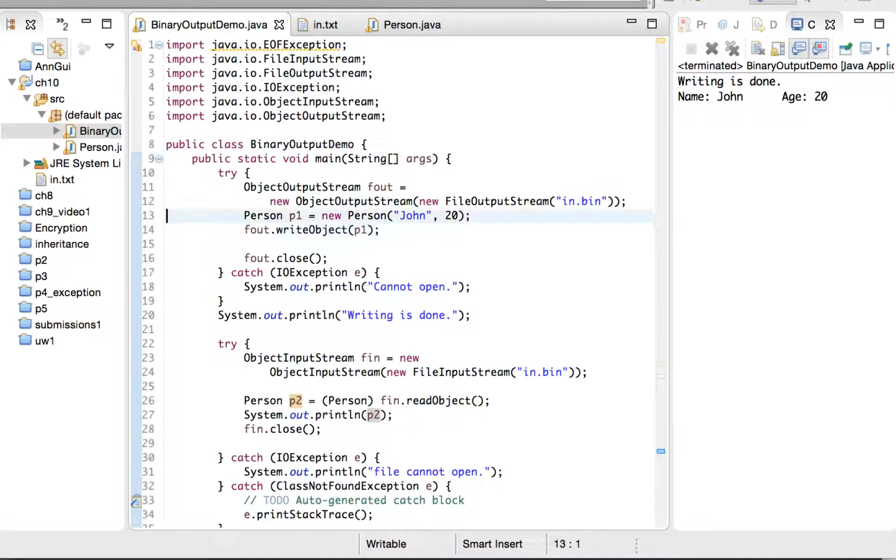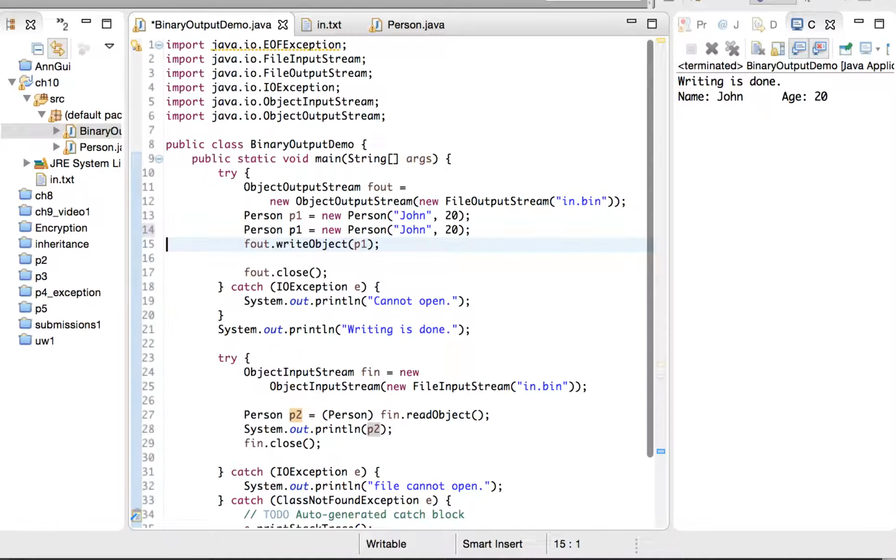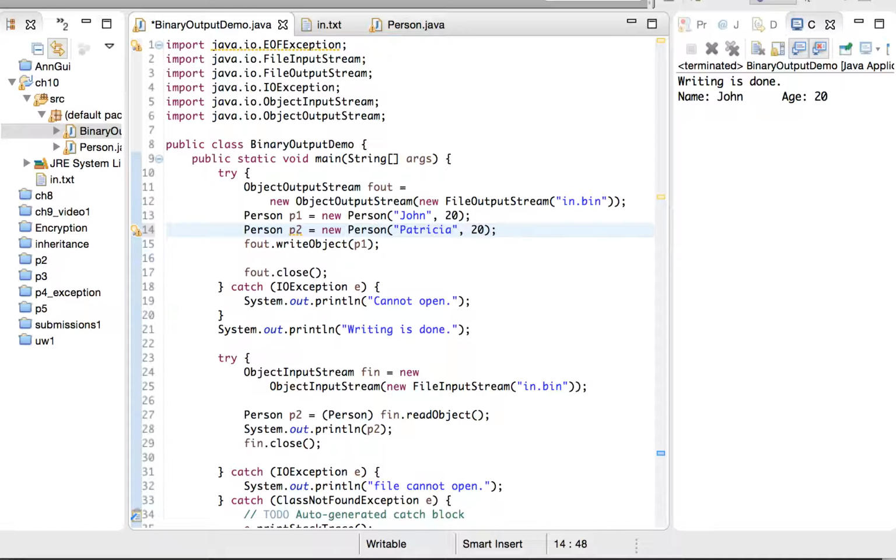Actually, you could write some more. So let me say p2, Person, Patricia, 45. Actually, this p2 and this p2 are different because this is declared inside this try, so it is local to this try block, and this one is local to this try block.